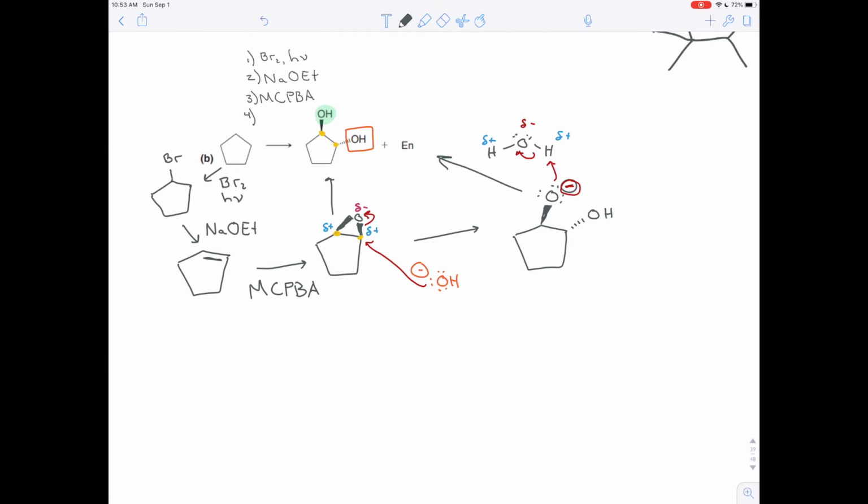Then we needed our nucleophile. The nucleophile we needed was OH-. Usually you combine these with a cation instead of just writing the charge. We knew we had to add OH- because that was the thing besides the first oxygen that was on the adjacent carbon, the functional group that was on the adjacent carbon. And last but not least, just to make sure that that oxygen isn't stuck with a negative charge, we add water. So these 5 beautiful steps are the answer to this problem. That's how you could turn this ring on the left into the ring on the right.